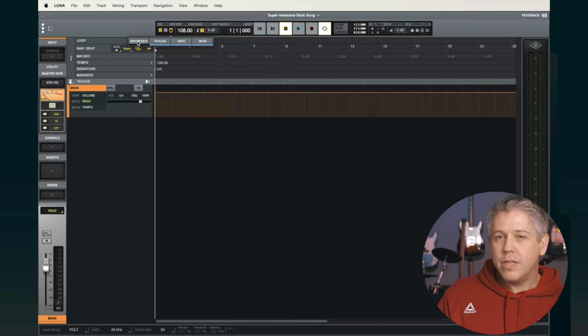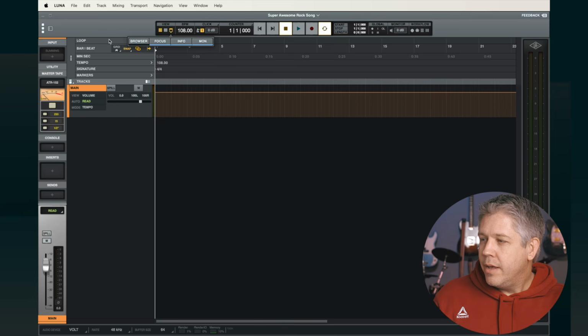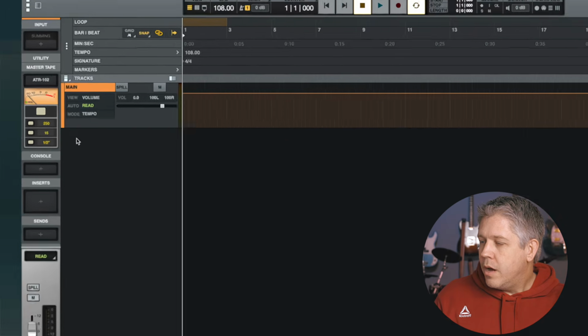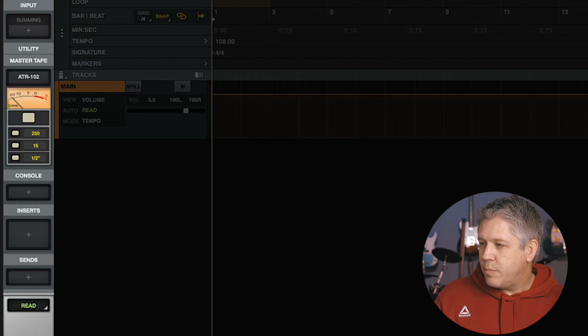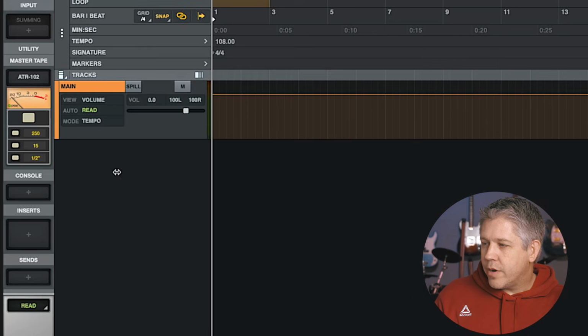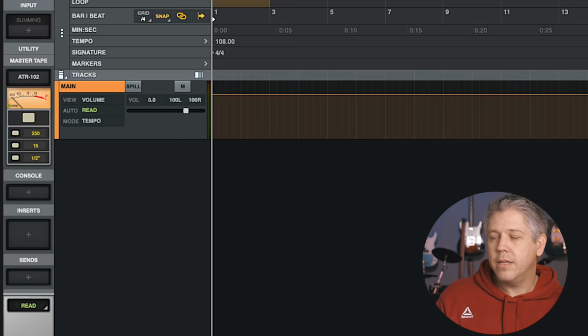So let's go ahead and close that for now because we don't need it right now, and give ourselves a little bit more room. Also right here, this is the focus panel. And as we add our guitar tracks and bass tracks, when we click on each one of those, this will change to represent that channel. So whatever plugins or pan settings or fader settings you have will be represented right here.